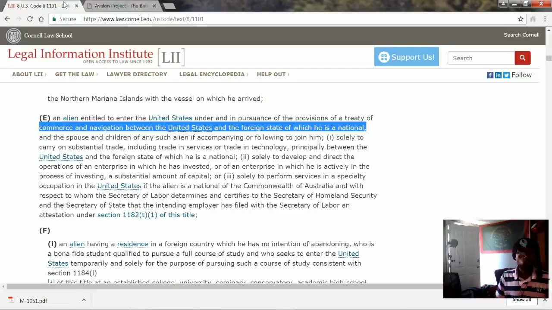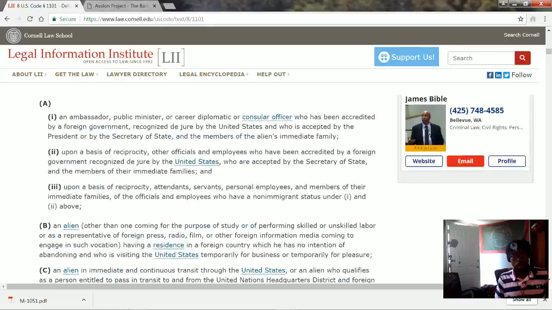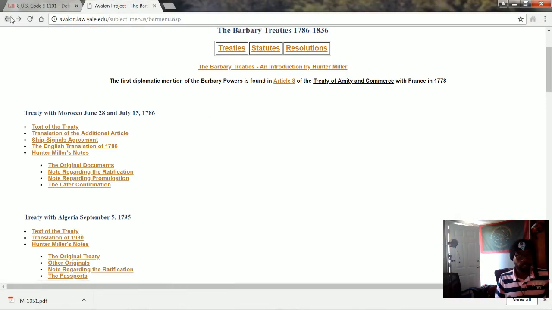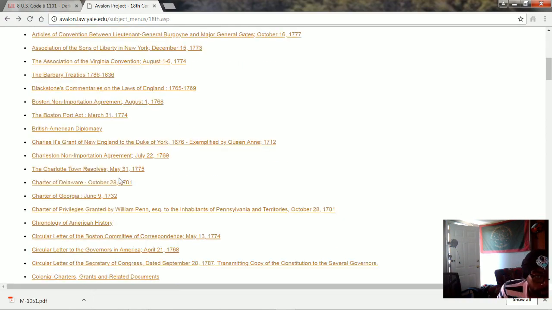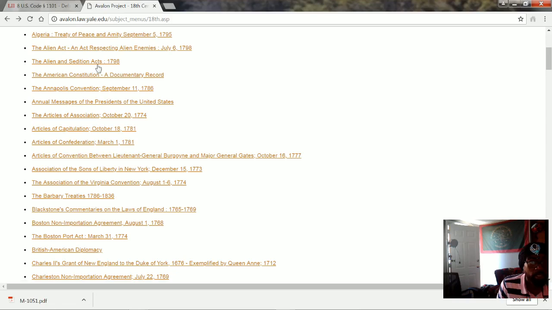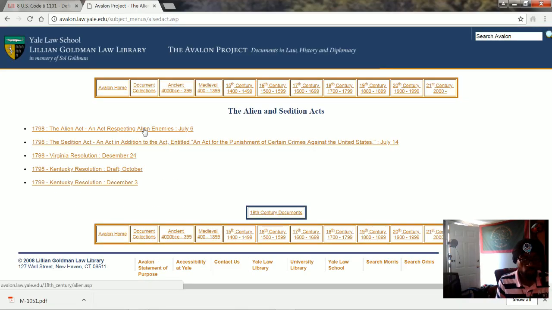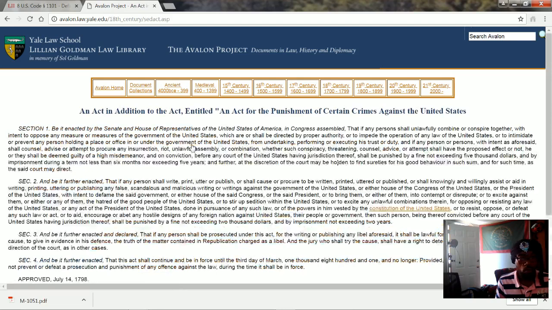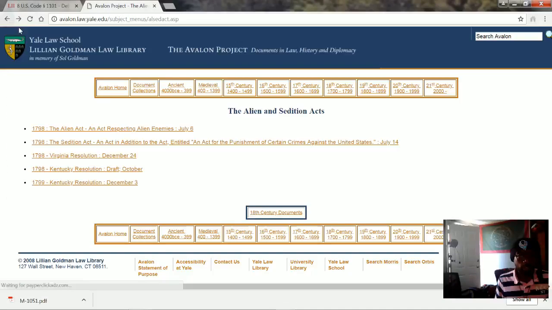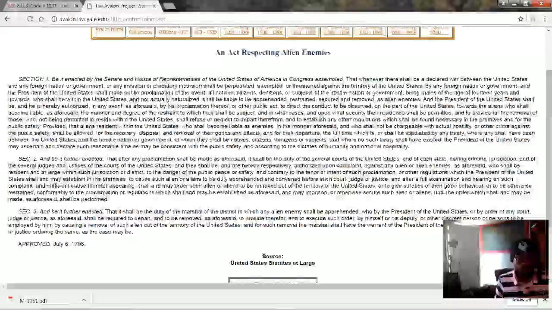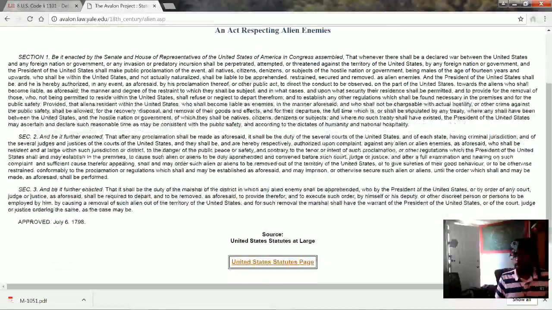Understand that. So what's the next thing that I'll put. Oh, here we go. So let me go back. I did this one a while back, but I'll pull it back up. Yep, the Alien and Sedition Acts. It looks like an add-on, so I'll read that too. Let's read this real quick, and then I'll read that afterward. Be right back. I'll let y'all marinate on that for a second, fam.